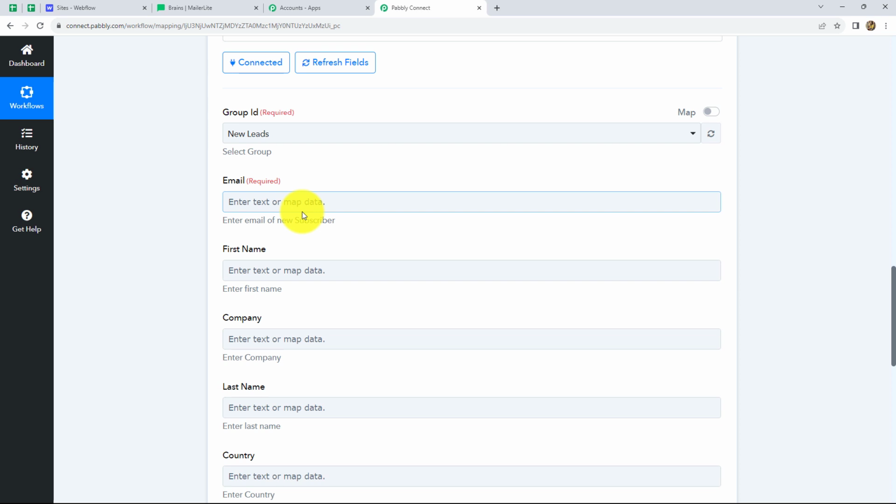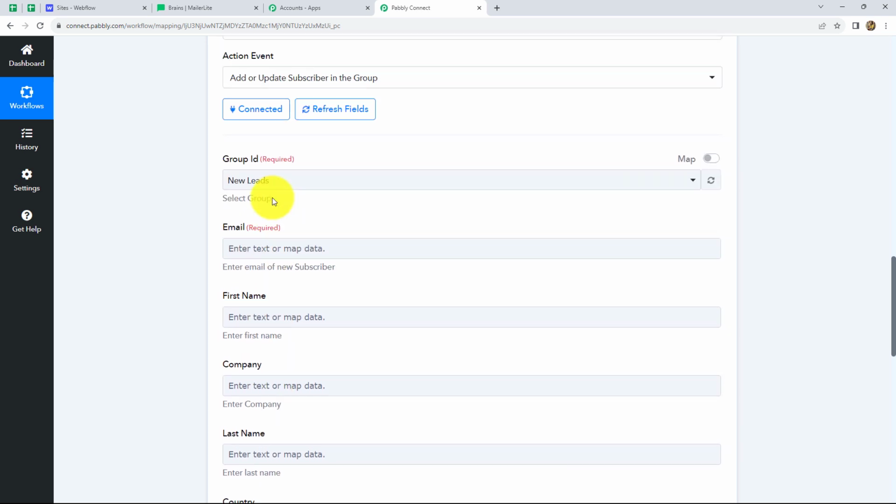So instead of entering the email and the other details manually, we are going to map them by using our previous step. Why? Because we want that whenever a new form is submitted in Webflow, automatically the response should be captured here in Pabbly Connect, and these fields should be replaced with the new data instead of getting stuck with the dynamic details. Okay. So when we map the data, our workflow will run smoothly without getting stuck due to dynamic details, and automatically the subscriber will be created by using the response of the Webflow forms without doing any manual process.